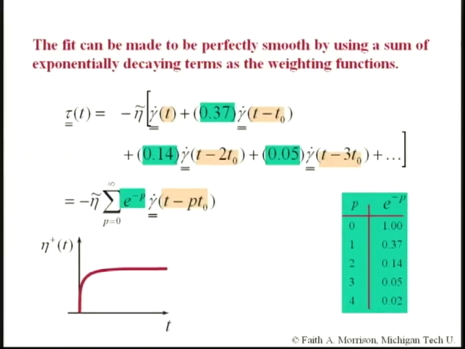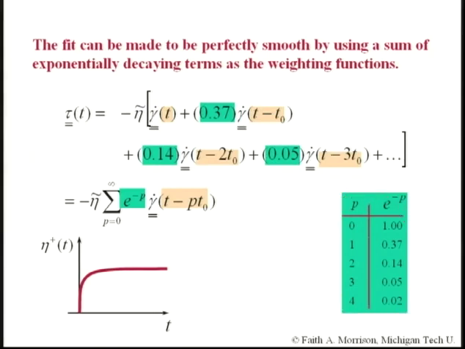So here I'll get a little organized about it. Let me make it an exponentially decaying memory. So here's my times. This is instantaneous. This is T naught, 2 T naught, 3 T naught. We're going backwards in my memory. And I'm going to make the coefficients 1, 0.37, 0.14, 0.05, because those are e to the minus n.